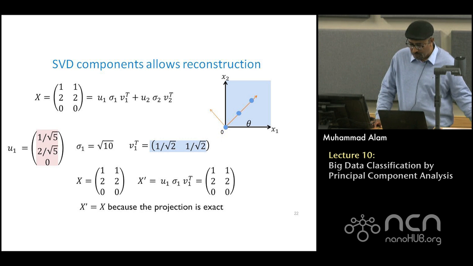Now, if sigma 2 is small, then if I throw it out, of course, I will lose some information in this picture. So I'm doing an approximation in that case. But in this exact case, I have my u1, this is my square root of 10, and this is the v1 transpose. Do you see that? And so then, what will be my approximation, the new x prime in this direction? All I have to do is take x, look at the first component, and multiply these 3 things. We will find that I will reconstruct exactly the points that were there. It has to be, because the other component is not playing any role, and so I have exactly reconstructed. So if you have a friend on Mars and you want to send him your picture, in this particular case, sending him just the first component, he will be able to perfectly reconstruct your picture.